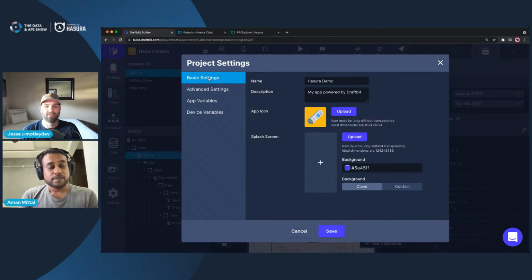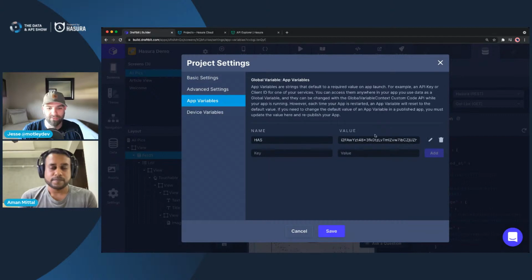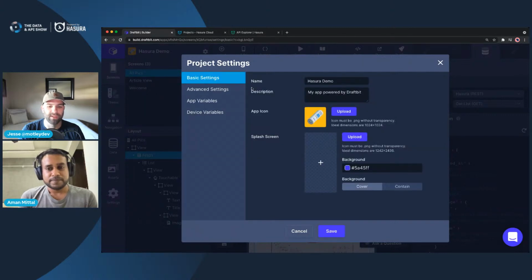Okay, so again, the best approach here would be to have a protected token of some kind that's not going to give all the keys to the kingdom to your project, like I've done. So yes, that's a best practice there. But in this case, if you had that service level integration, or you were using a proxy service, which is also a possibility, you could put that value in here. This is not the full token, so don't try to guess the rest of it. It's cryptographically not likely that you are going to guess the rest of the token. Then you'd be able to go ahead and upload that content. So it's good to know.